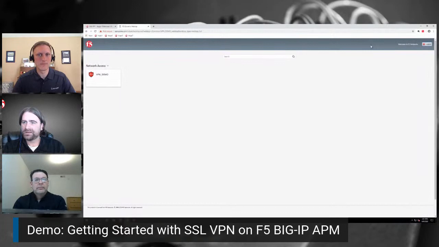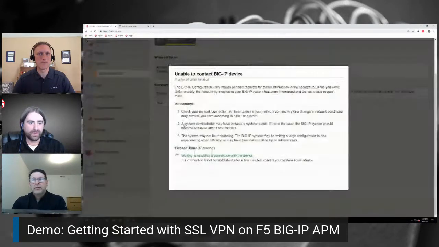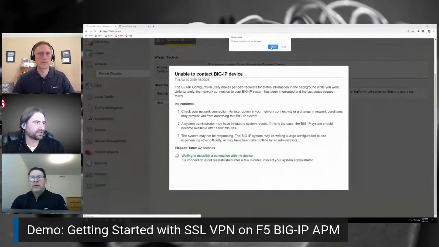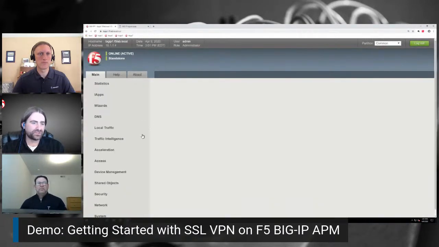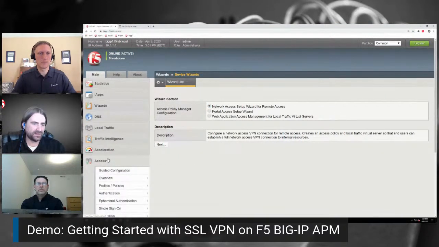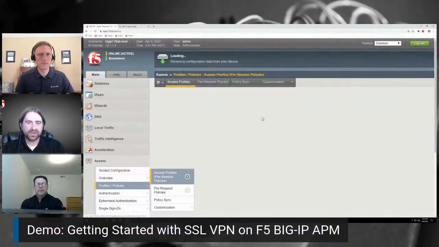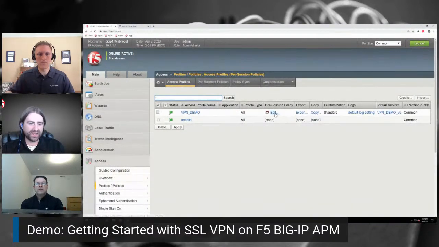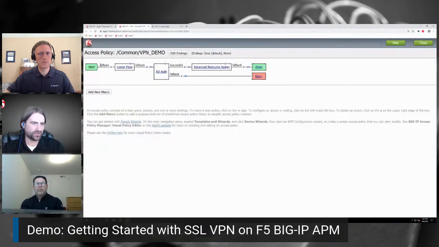So before we hand it off, I want to go ahead and click log out here, and I want to show one of the most powerful pieces about Access Policy Manager, and that's the concept of Visual Policy Editor. What that's going to do is show how a user moves throughout the life of that policy. So if I click access and I go to my profiles and per session policies, when somebody connects to BIG-IP APM, the first thing that happens is they go into this workflow here, right? And they end up in this start branch.